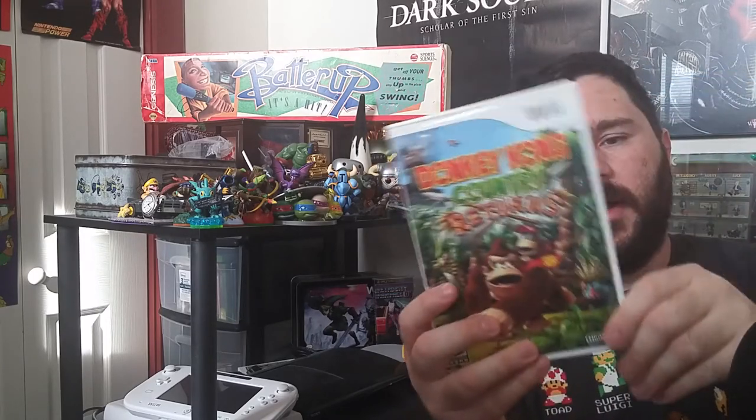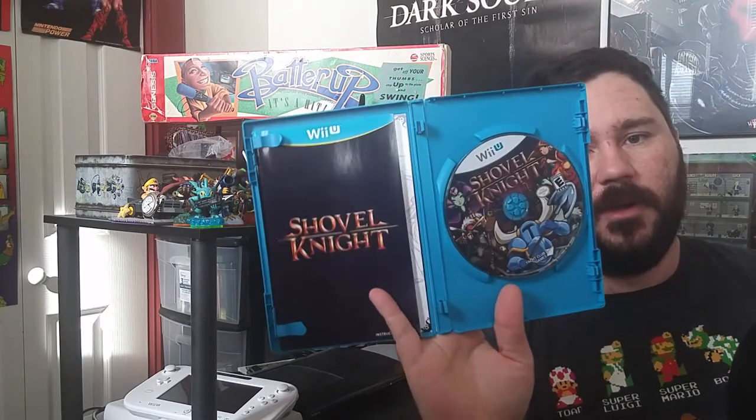Let's go to the Wii first. The Wii case is pretty much the same as an original Xbox case in terms of sturdiness. It doesn't have that translucency — not as good as a PS2 case, but it's really close. Unfortunately they have a little bit of a hollowness there — supposedly it makes it sturdier, but I don't buy it at all. Same with the Wii U cases of course — the Wii and Wii U cases are pretty much identical other than color. I probably didn't even need to show both of them; they look practically the same, just separated by color and a little bit of the graphics.